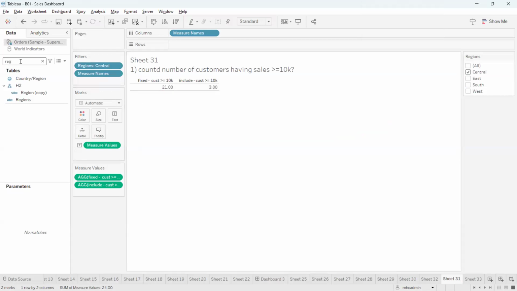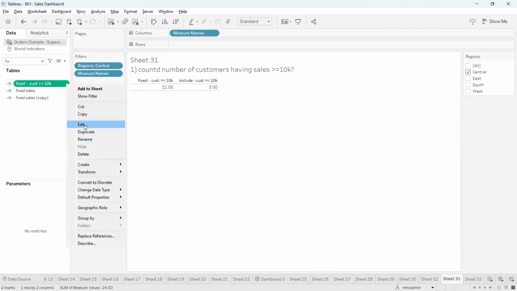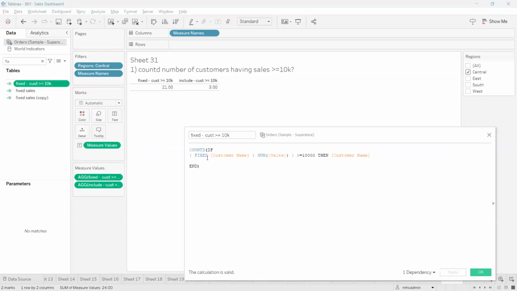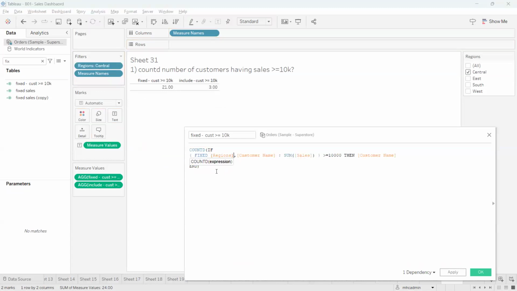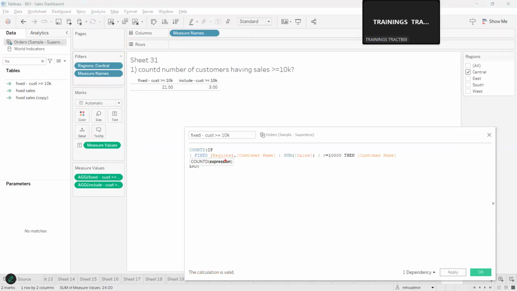Then what do you do? Just go to our fixed calculation, greater than 10,000. As I told you initially, fixed delivery will depend upon those dimensions which you are using in the sheet, right? So now drag the region into the fixed delivery here. Now it will do the aggregations for each region, it will look at each customer, and validate this condition. Earlier, it completely ignored the region and validated the condition greater than 10,000.